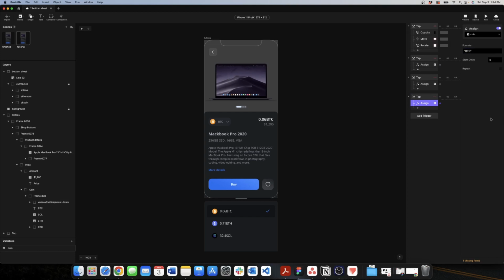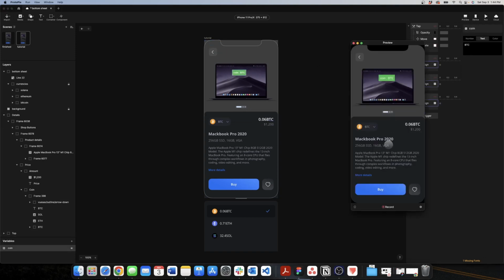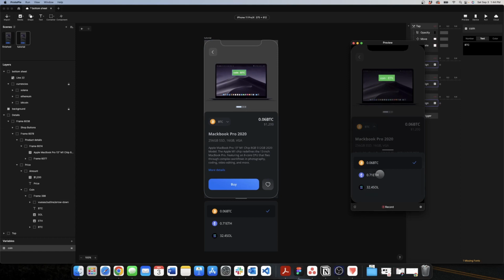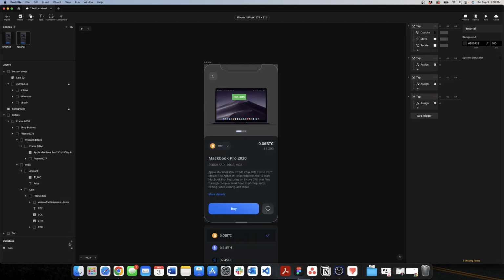Now we want to check if that's working, so we can activate the debug button here, and we go to preview. So I open this, every time I click, the value should change to what coin we are selecting. Okay, now we can close our debug because we know that it's working. We're not gonna use it anymore.